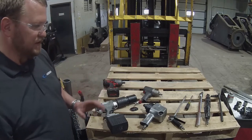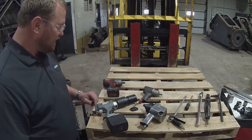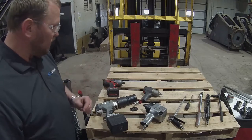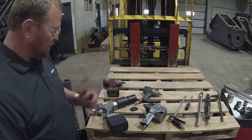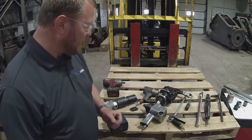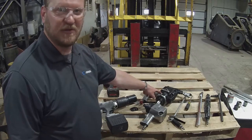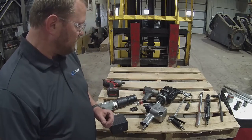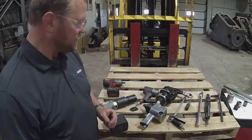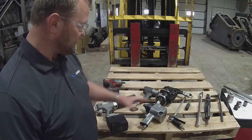All of these devices, you need to be mindful of how much torque they produce so that you don't over torque your fasteners. If you are not aware of how much torque these produce, you could end up over torquing a bolt and stretching it, requiring replacement. We also have a 1-inch impact. On the larger fasteners, these are safe to use. You can tighten bolts quickly and up to say 500 or 600 foot-pounds without over-torquing a say 1-inch bolt. So they're safe for that.